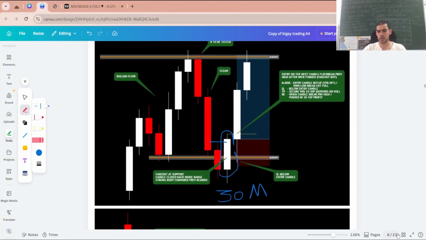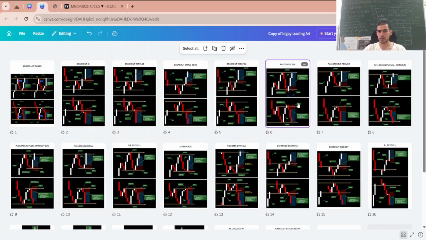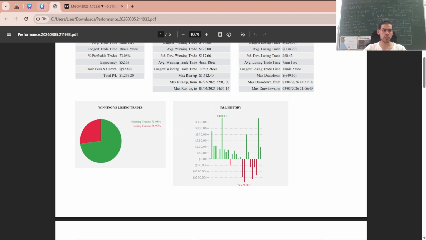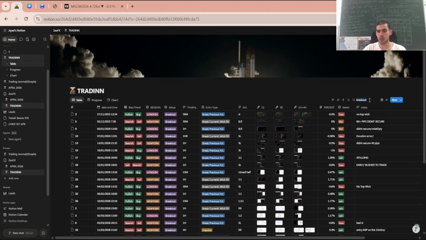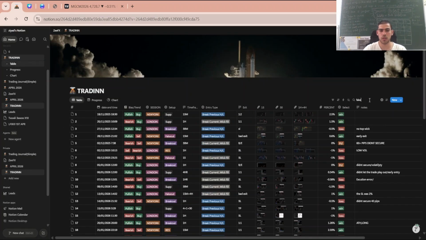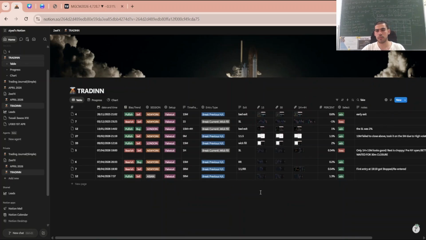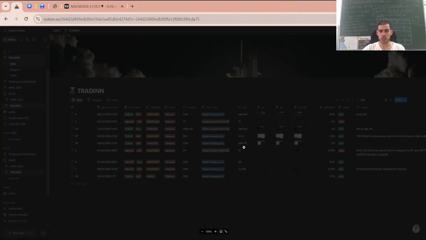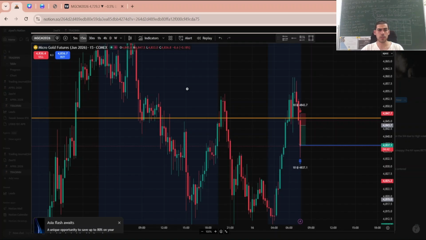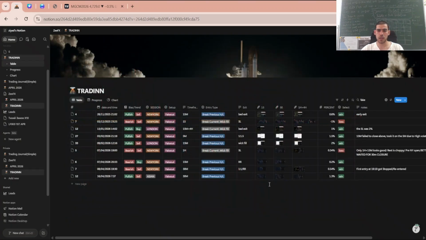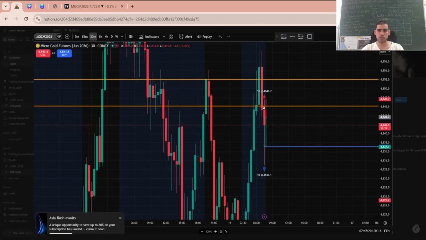I think this is the only form of a fake out, but as you know, there are many different varieties of it. So I'm going to show you now one win and one loss of the fake out setup. As you can see here, I don't have many fake out setups. For example, let's check this win. This was very recent. This is a little bit advanced, but you can see that I took this trade on the 30-minute time frame. Look how simple this was.